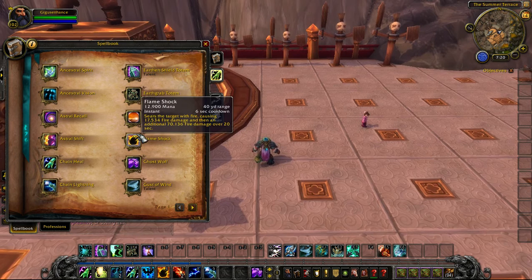We do have Flame Shock as an instant cast like always, 6 second cooldown. Sears the target for 17,000 fire damage, and then causes 70,000 fire damage over 20 seconds. So, very high mana cost. It does have 13,000. Hopefully they do fix this, because that would suck if that transfers over.